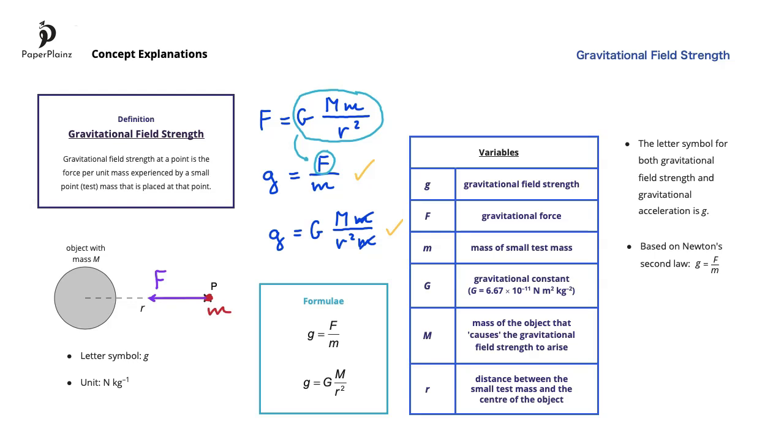As you can see, this equation is equivalent to one of the gravitational field strength formulae that we found earlier. Therefore, we can conclude that at a given point, the magnitude of the gravitational field strength is equal to the magnitude of the gravitational acceleration. This magnitude near the surface of Earth is about 9.8. When expressing the gravitational acceleration, or in other words the acceleration of free fall, we use the unit meters per second squared, while for gravitational field strength, we use newtons per kilogram. Of course, these two units are equivalent. With this, we have completed our video about gravitational field strength.